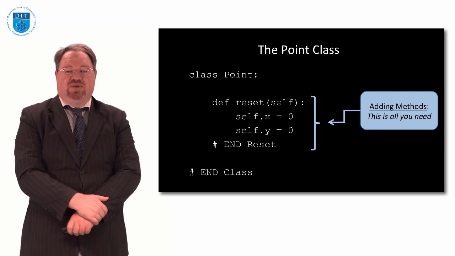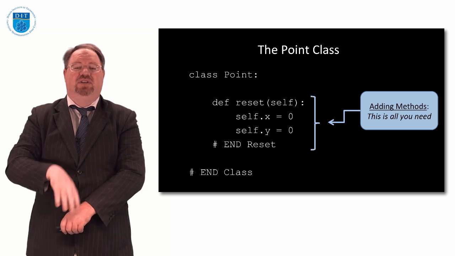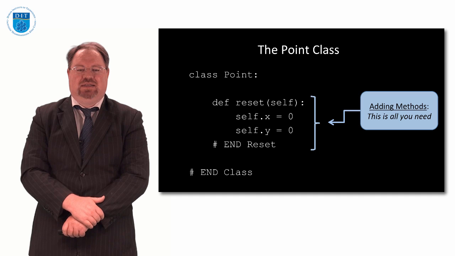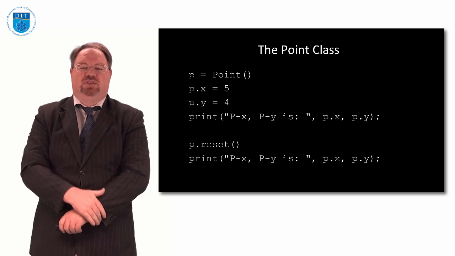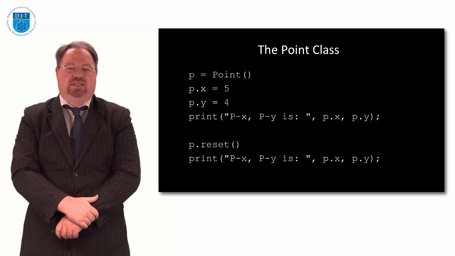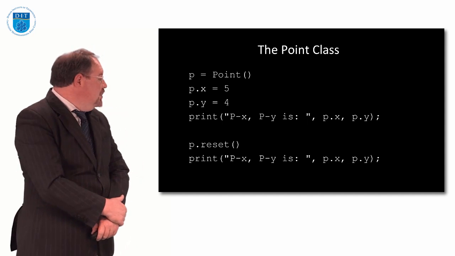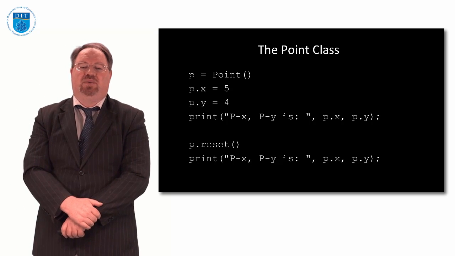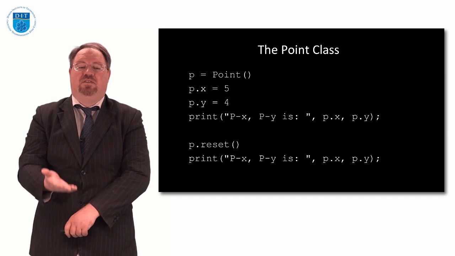Adding methods is quite straightforward as well in Python. It's really neat. All you do is stick the methods inside the class declaration, and then they're available to every instance of that class. So let's see what that looks like. If I say P is a new point, we've created a class of type point, and I'm creating an instance of that class, which is P. P is the object, therefore. Each point has two attributes, x and y, so p.x gets 5, and p.y gets 4. If we print out p.x and p.y, we'll see 5 and 4.